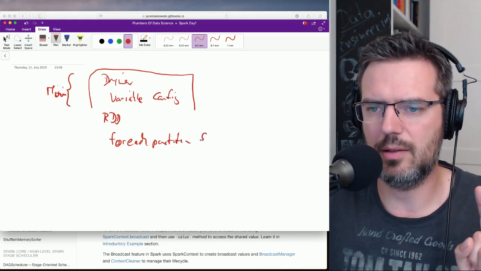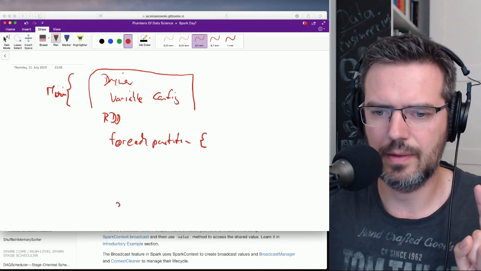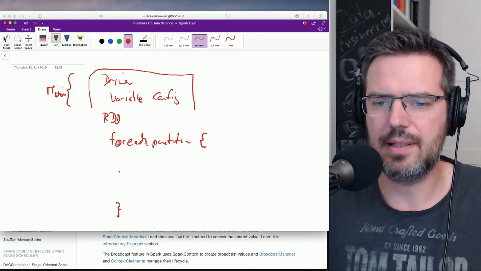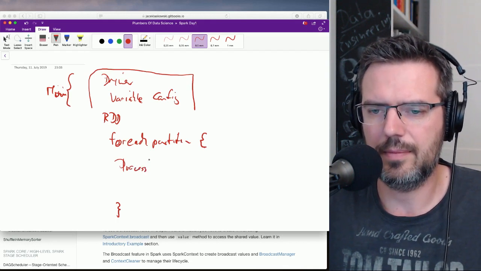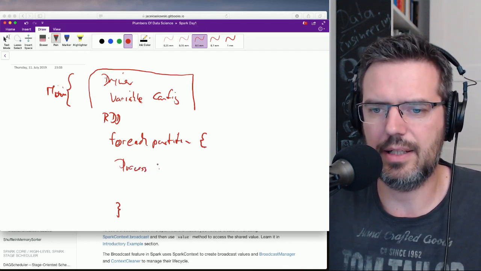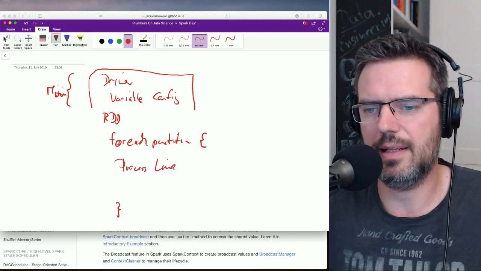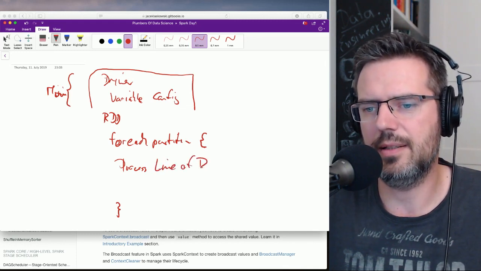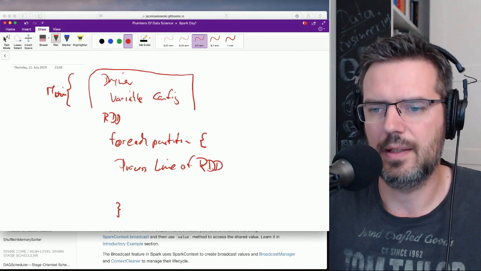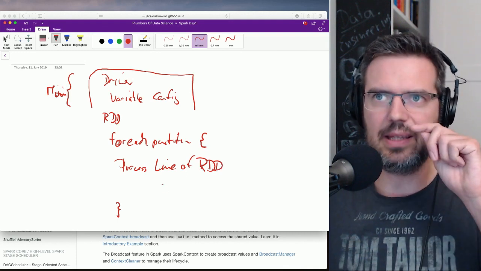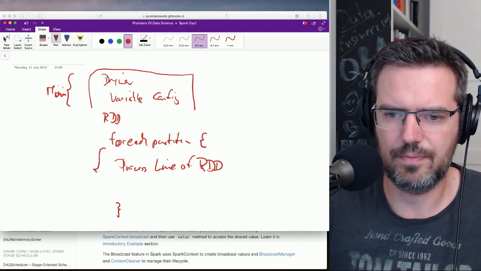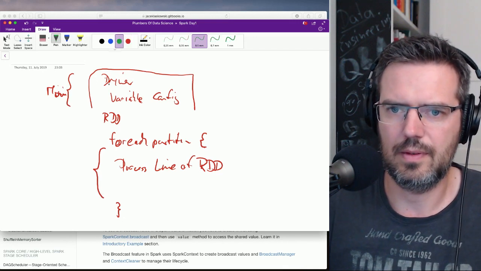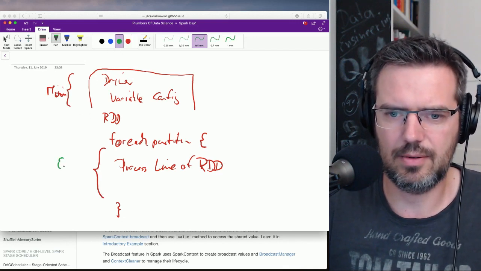That is basically a loop. And within these loops, you can further then process each line of the RDD. Now, the problem is this part within the for each, this here is on the executor.